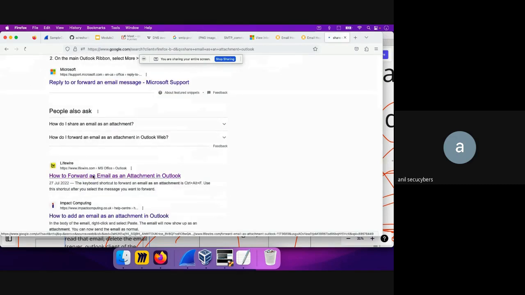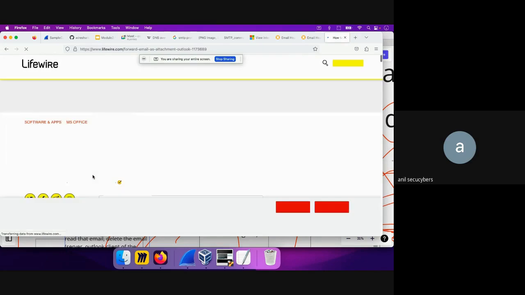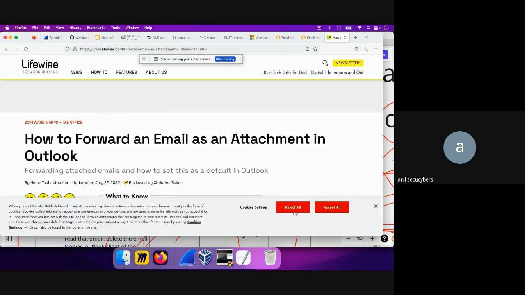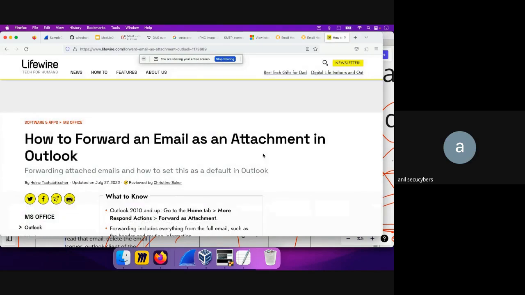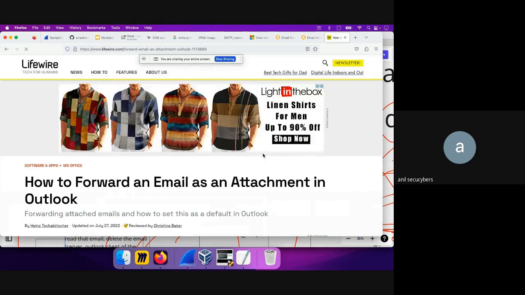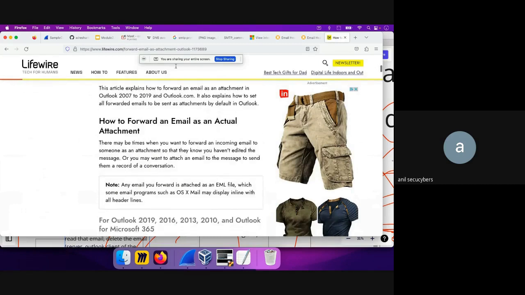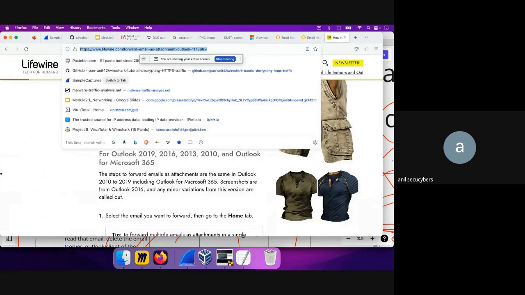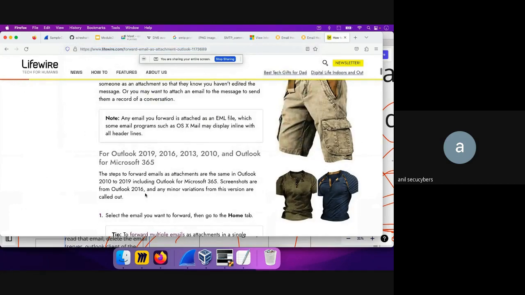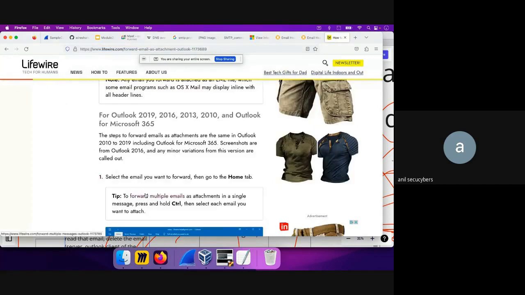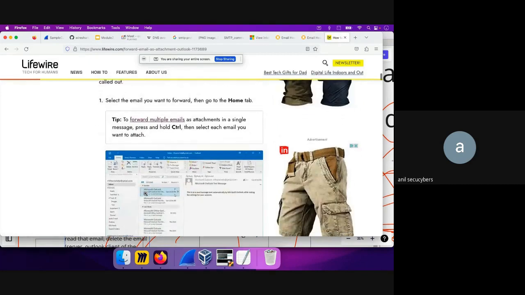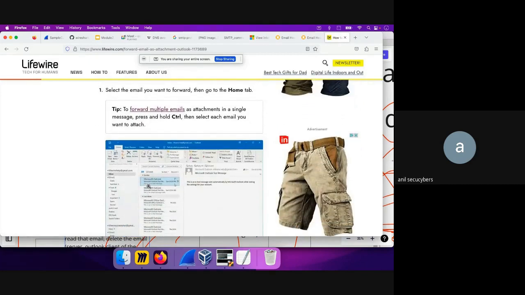Let me go to that. For the scenario where I need the actual email, not just the header, I ask the users to follow this link. I share the link with them, or maybe ask them to come on a call, let's say on Google Meet or another call, and I ask them to share that email with us as an attachment.